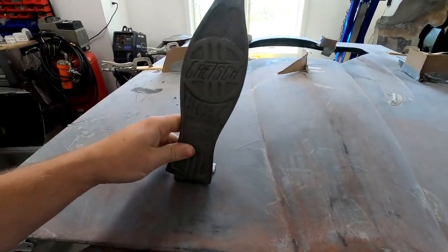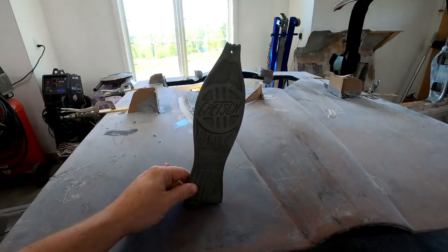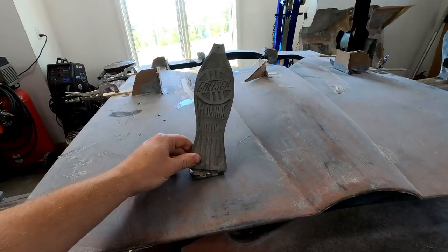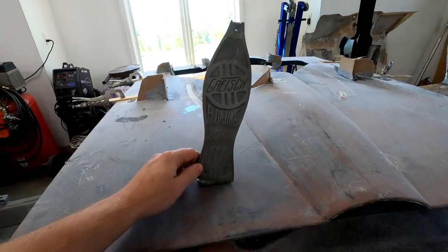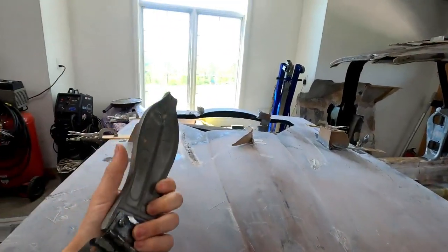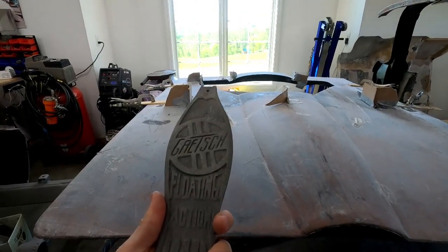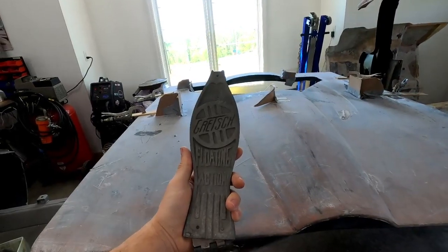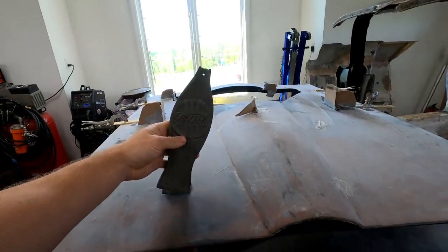Overall it turned out really nice. The biggest thing is you just have to turn the pedal at an angle, because if it's straight up and down it's going to miss the linkage and run into the brake pedal. It's a pretty simple conversion. Once I put carpet in it, it should hide a little bit of this, and I may just shoot this hinge black to get it out of the way. You can do this at home with any pedal really. The Beach Boys did not use the Gretsch floating action pedal, but I thought this was one of the coolest pedals out there — it just looks super vintage, with really cool graphics and letters and a neat shape.